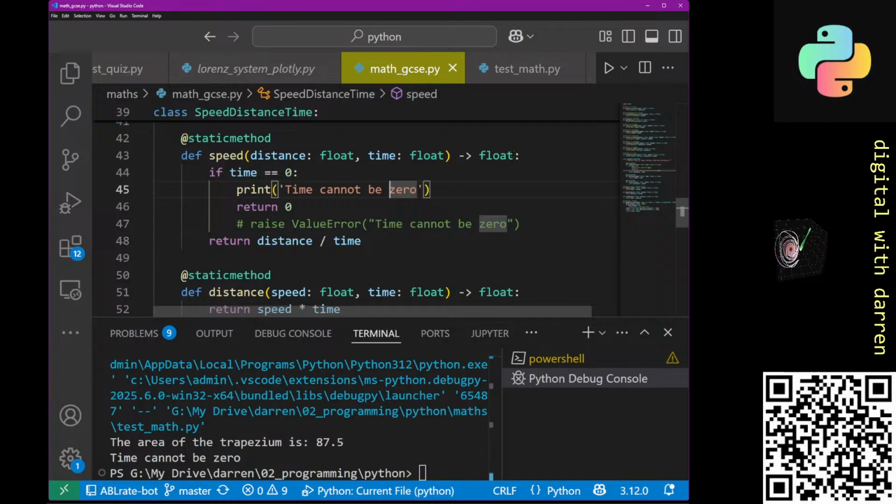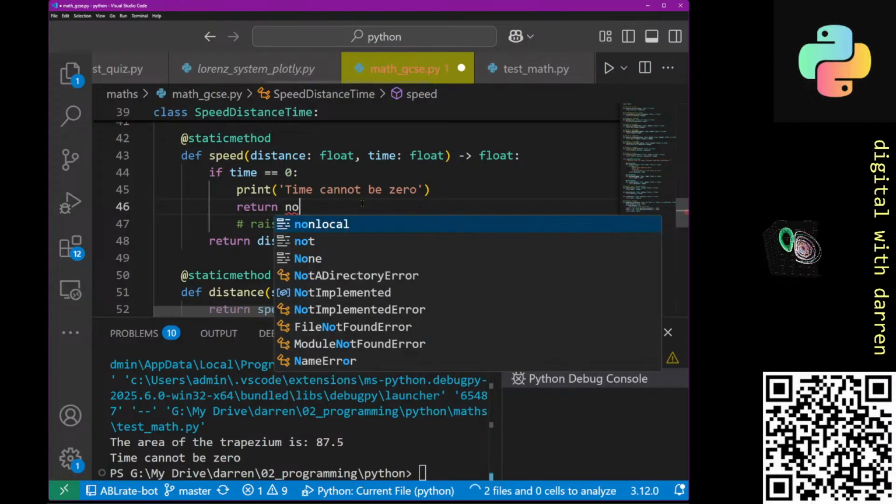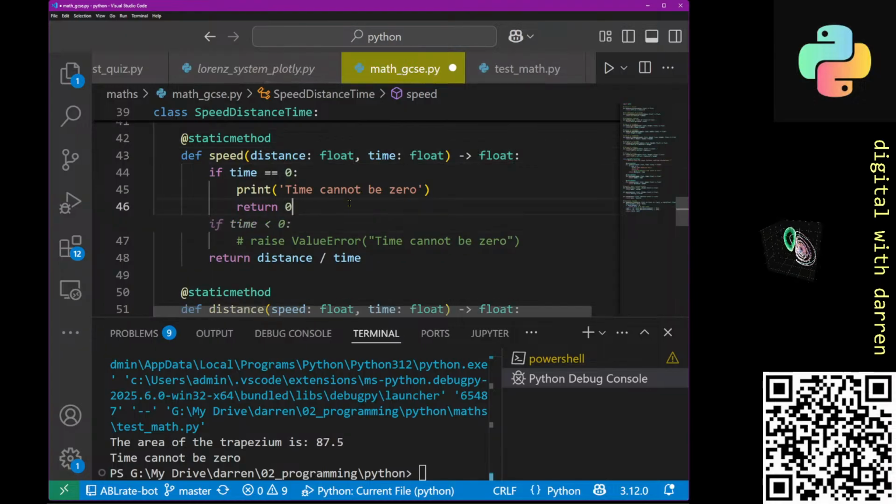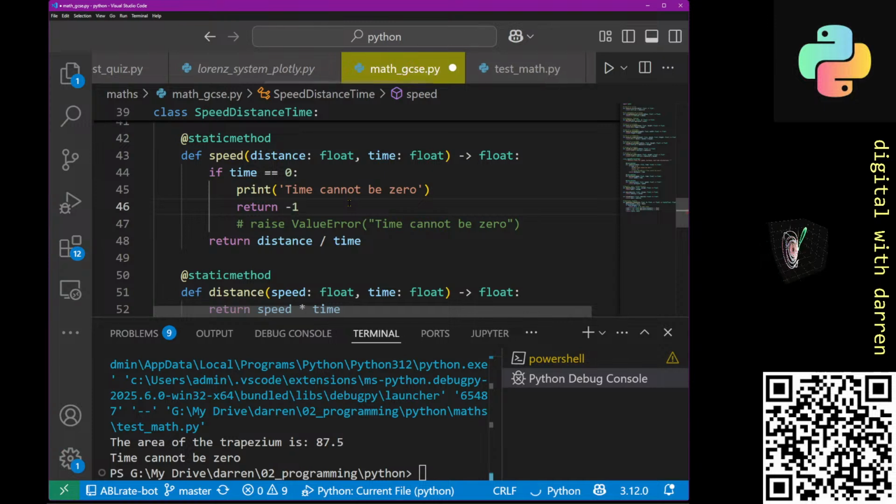The reason why I'm umming and ahhing about it is if I say return and then None, for example, so if I put None here, then this function is actually going to return Any, because it could be a float or a None. So I'm actually going to put in 0. Or I could put -1. That's quite a convention, I know -1 actually works. I was thinking of time for a second because you get a negative time, and that would kind of represent an error. So the thing about 0 is return.